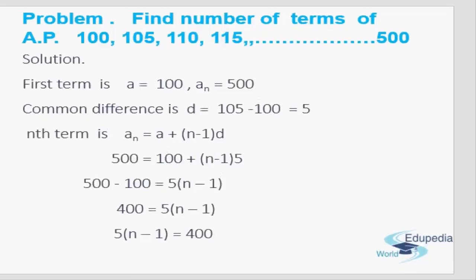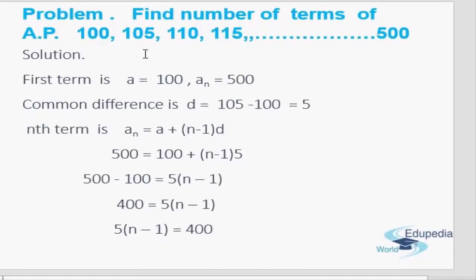Now the thing with this is that if you look over here, first of all we need to start with the things that we can infer from this series. One thing we know from this question is that this is an arithmetic progression, so we don't need to confirm that. But in order to revise our previous concept from the previous lecture, we will first try to find out whether this is an arithmetic progression or not.